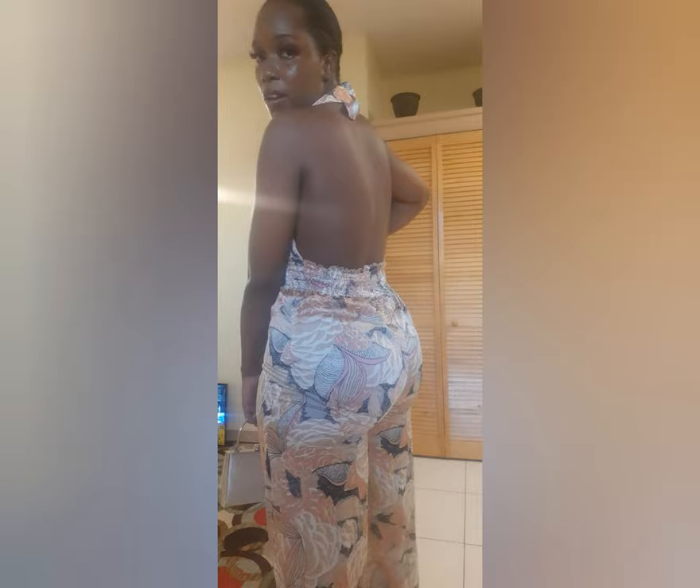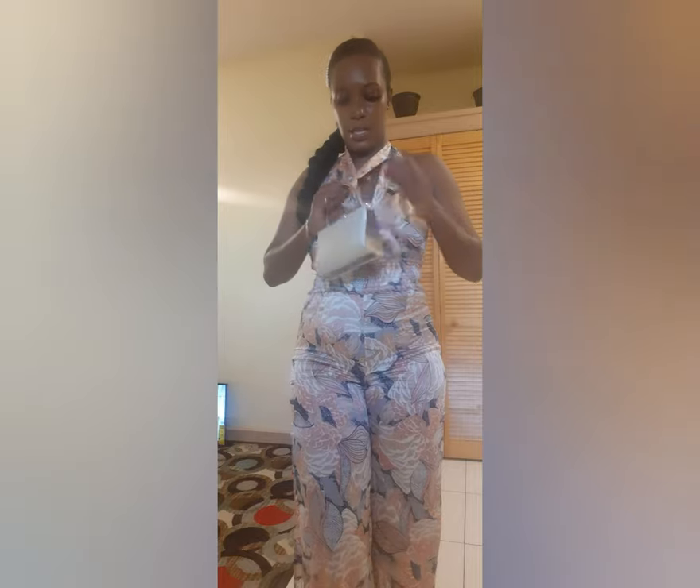The waist has an elastic detail right here that cinches you in so you can hardly see my stomach. It's very sexy and very nice. It has a deep V-neck — I put a pin here because it was showing a little too much for me. I also took the sash belt out and wrapped it creatively in front here to cover the chest a bit. You've got to be creative with your clothing!